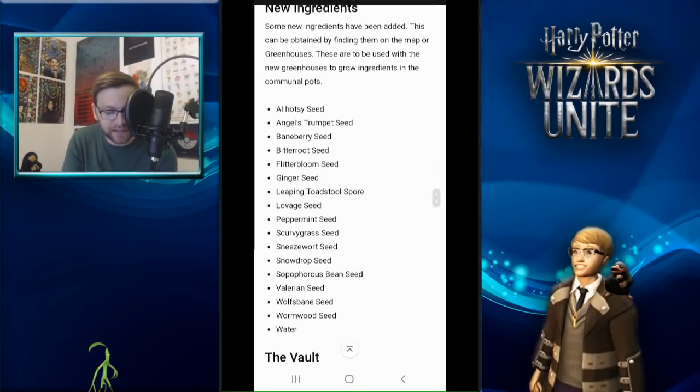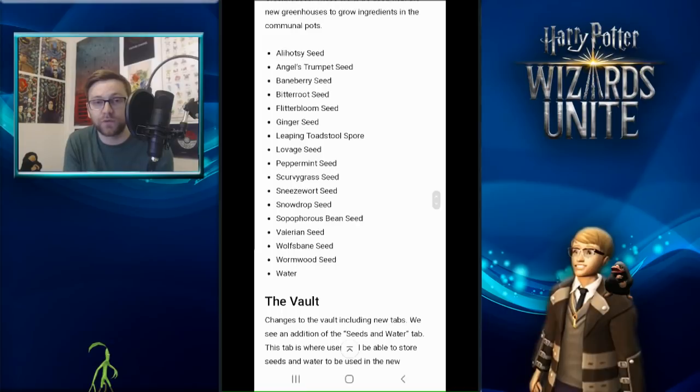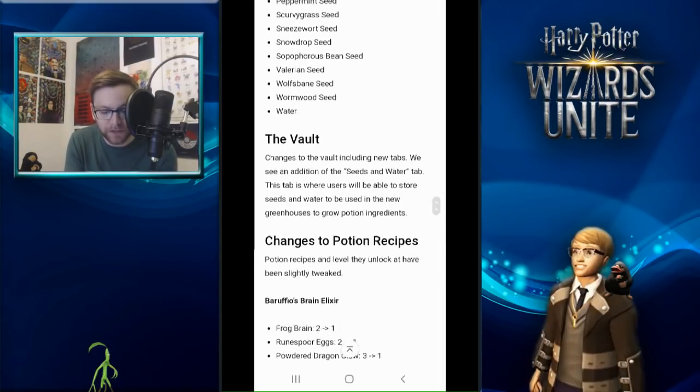So we have Alahotzi seed, Lovage seeds, Snowdrop seed, different seeds, and also as a separate one, water, which will probably be combinable with all those. Together none of those will be, you can't probably combine peppermint ginger seeds to see what that develops. It will be all with water.